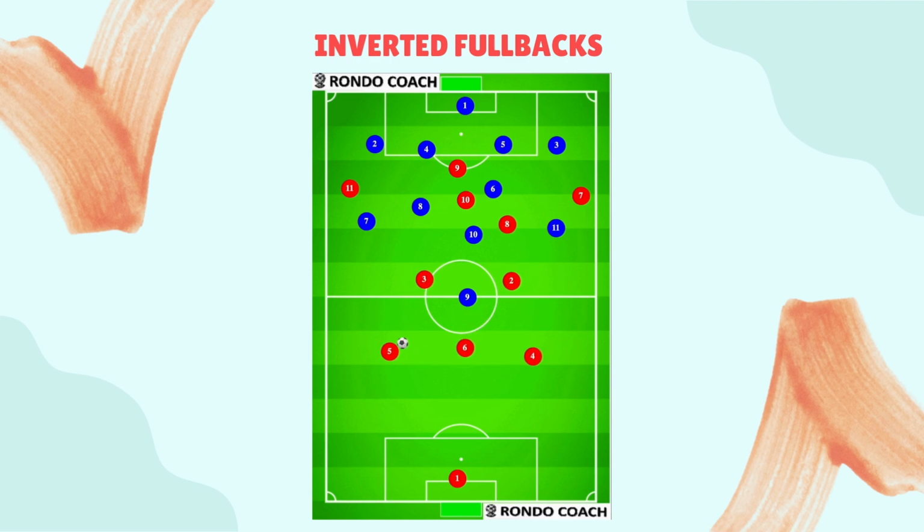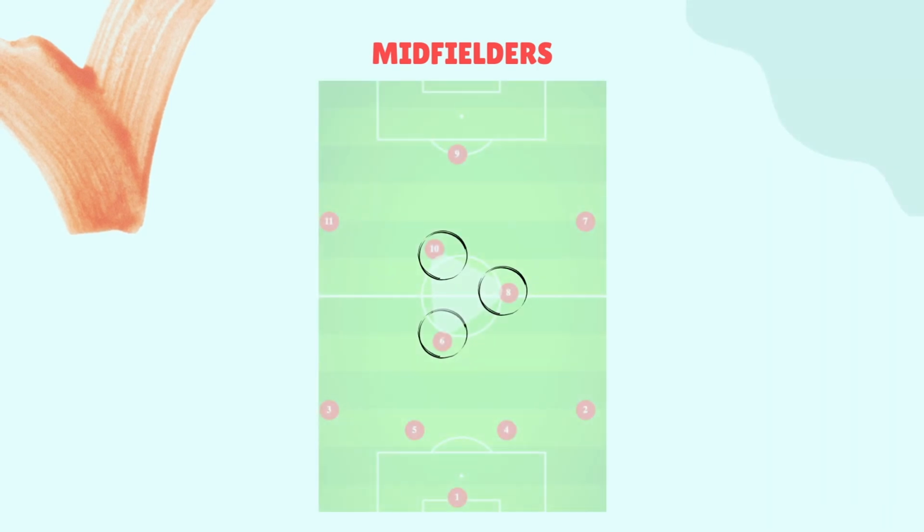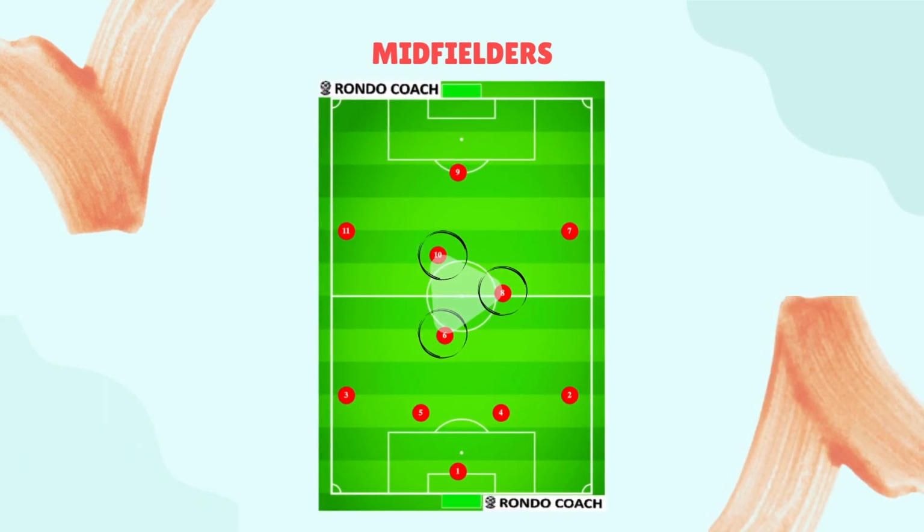There are so many variations of what the roles of the midfielders can be. We will cover the traditional three roles: the holding midfielder 6, the central midfielder 8, and the attacking midfielder 10. Depending on the game plan, we often play with two holding midfielders and one attacking one, often called a 4-2-3-1 formation. Other times, we might play with one 6 and two 8s.